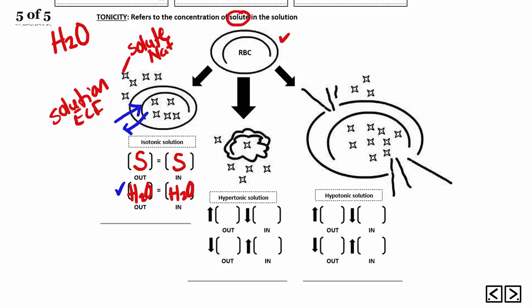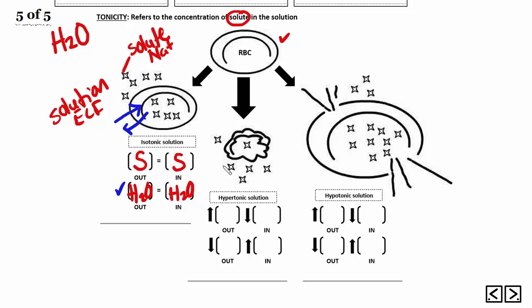Now, let's look at another scenario here. If there is a higher concentration of solutes outside of the red blood cell, let's say in the blood, let's say you ate a lot of salt, or you had a medical condition where you had lots of sodium or potassium or chloride or some solutes, some sort of solid particle in the liquid. There was a lot of it. Well, this is now called a hypertonic solution.